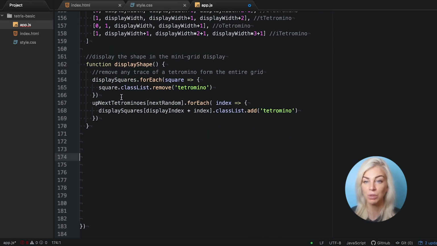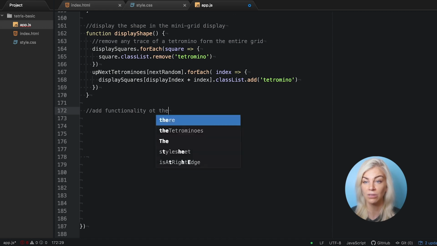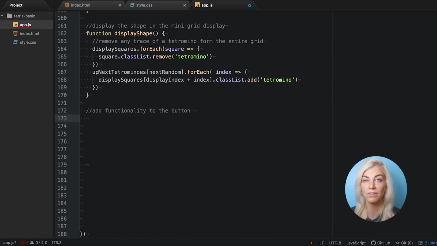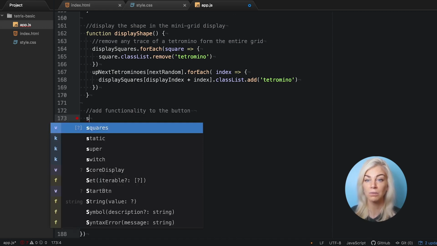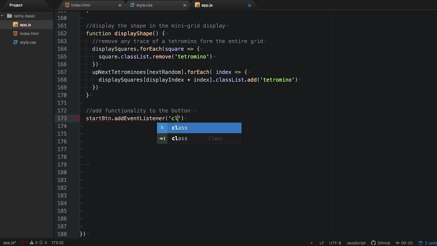This means that every time we press the start button, we are going to invoke the function moveDown with its set interval. We are also going to go a step further to see how timer IDs work by adding a pause functionality. The first thing we're going to do is grab our button we gave an ID of start button to, that we called start button above, and attach it to an event listener.